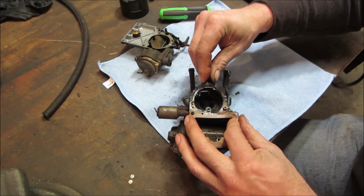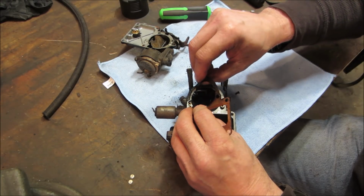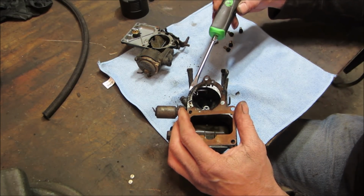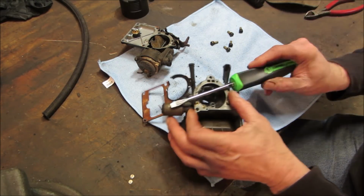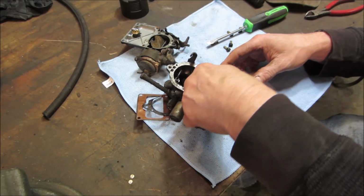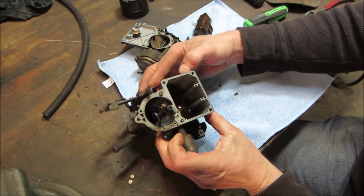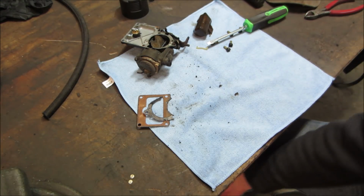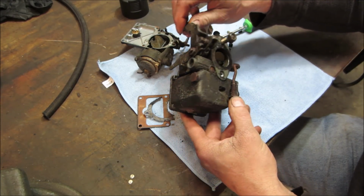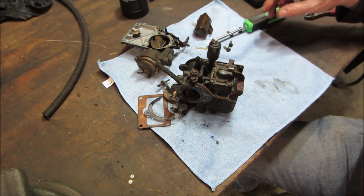Definitely looks like it's backfired through the carb a few times. Judging by how much carbon is up here, usually this area is clean, there's nothing. It's definitely not terrible though. The float bowls, that's the stuff that I sprayed into it, the fuel. Let's dump that out. Yeah, the bowl's actually fairly clean, good. The only other thing is going to be the diaphragm for the accelerator pump, which is underneath here. I'll show you that in a second after I take it apart.